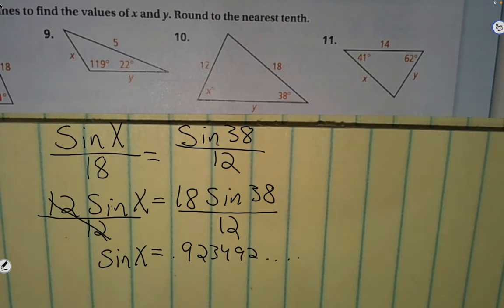How do I, what do you say? You divide. That's 12. You need to solve 18 sine of 38 and then divide by 12. Now we're just moving the 12. Now we have to move the sine. The only way you can move a trig function, a sine or cosine thing, is to press second sine and then type in that number.